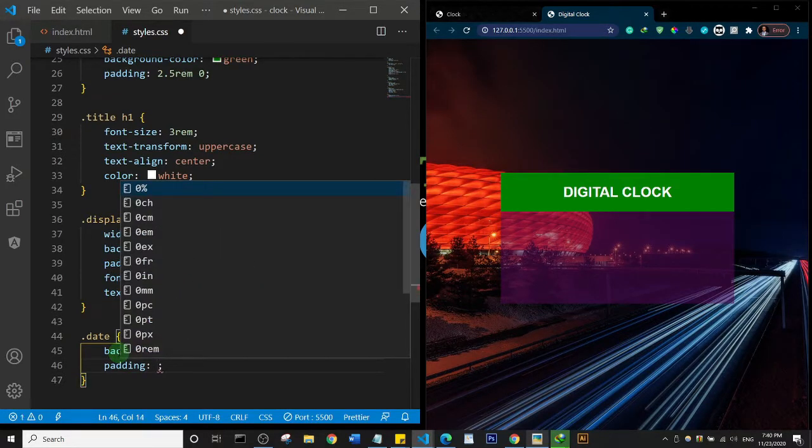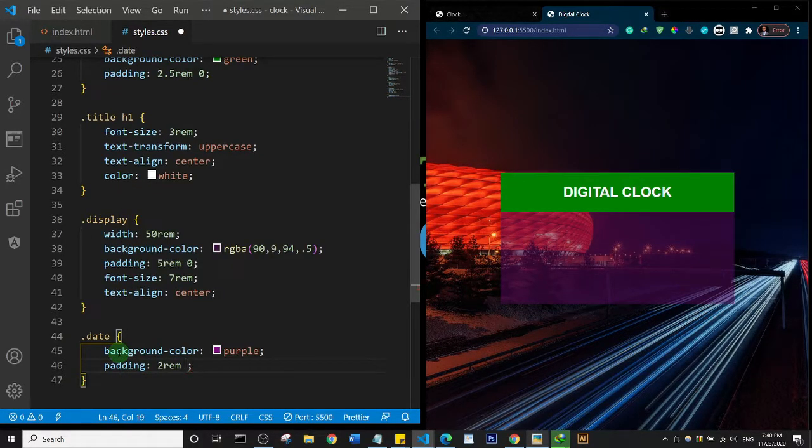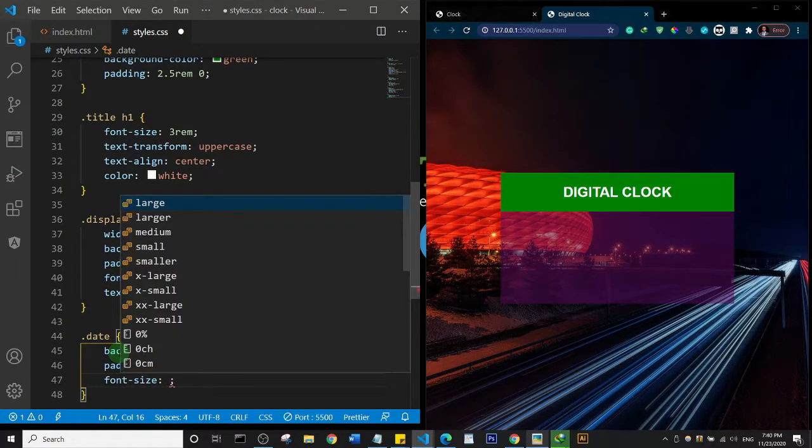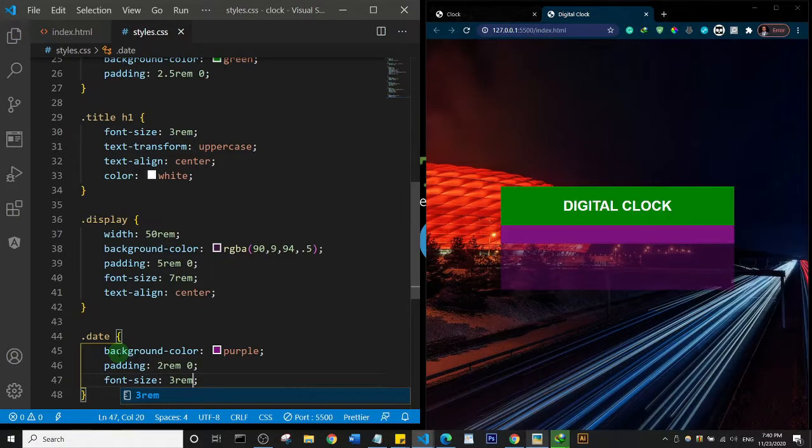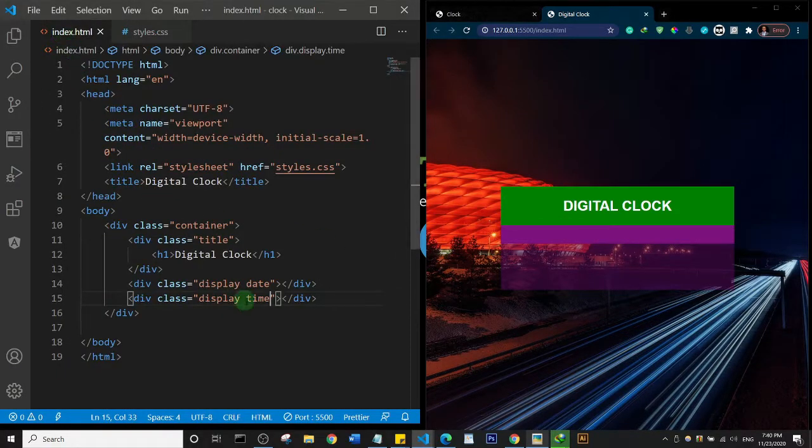Let's change the padding to 2rem and 0 on the left and right, change the font size to 3rem and save. So we are done with the HTML and CSS. Like I said, the important aspect is the JavaScript, because JavaScript does almost everything. Let's start. I'll go to my index.html file and write my JavaScript under here.